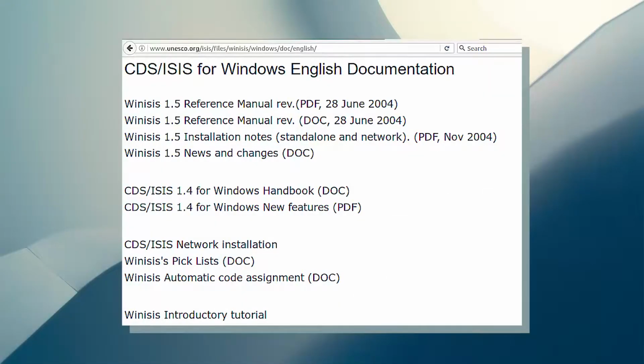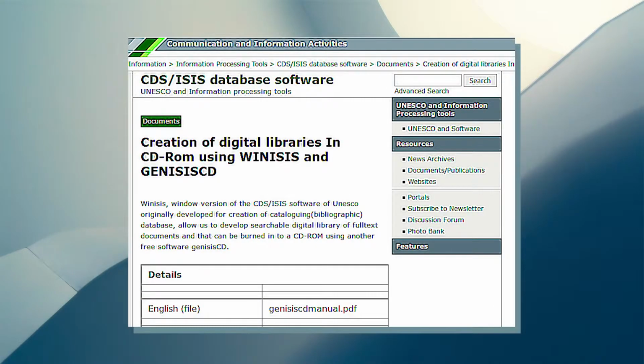And this I have shown you already in the previous screen, what the documentation tools available are. Please have a look, here these reference manuals are available. So, a lot of related documents you can have from here. ISIS 1.5 reference manual in PDF format, doc format, then a document on how to run ISIS in a LAN, etc., and a lot of other utilities. Please explore this particular site, you will get to know how CDS ISIS is supported by different kinds of documentation.